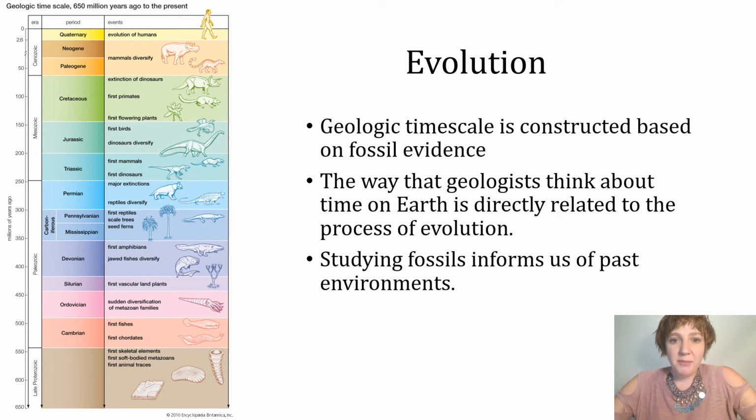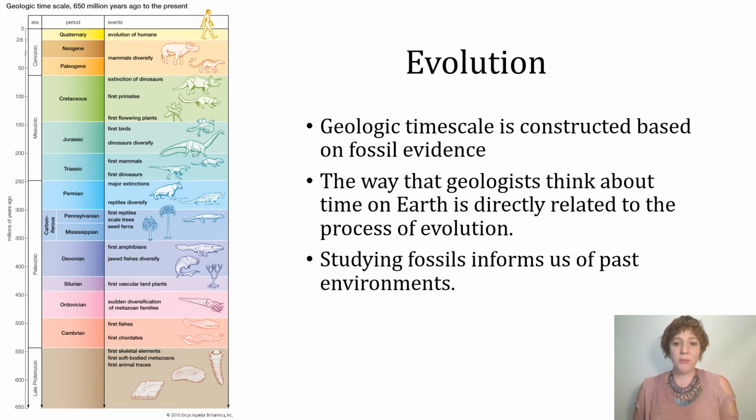The geologic timescale itself is actually constructed based on fossil evidence. So when you think about it, the way that geologists are able to frame time on Earth is directly related to the process of evolution. And we think about periods of Earth history in terms of what animals had evolved to be prominent at those specific times, right? So studying the fossils tells us about time, and studying the fossils tells us about what the Earth was like at that time, right?